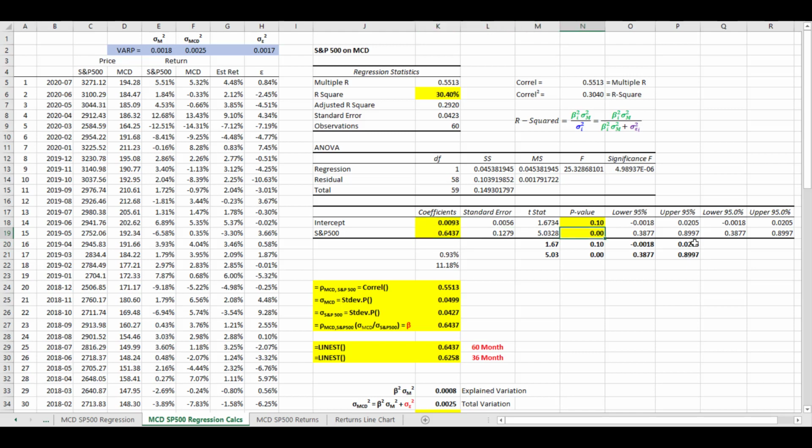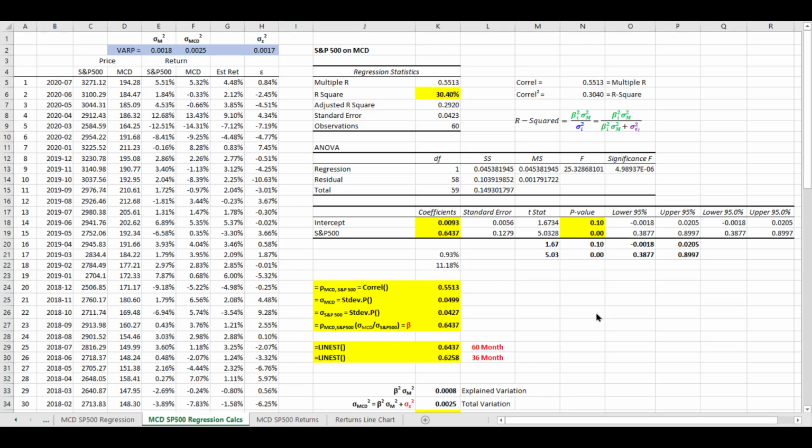But here I can see that I have to go 5 standard errors to go from 0.6437 to 0. Because the standard error is very, very small relative to my point estimate, I have to go a huge, huge distance to get from this 0.6437 to 0. And so therefore, there is a 0% chance of observing this number if it really is 0. And the other way to see that is my 95% confidence interval does not cross 0.